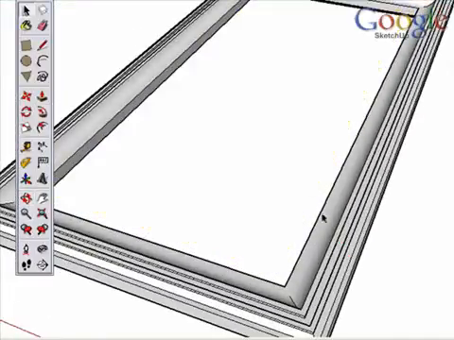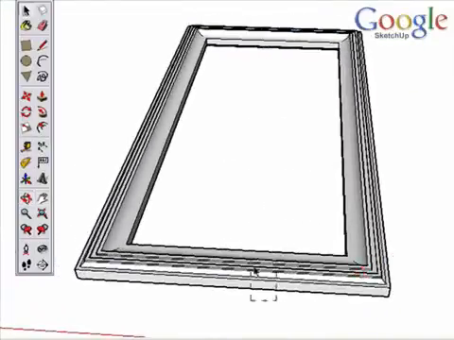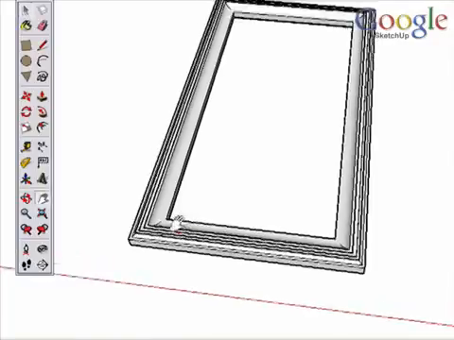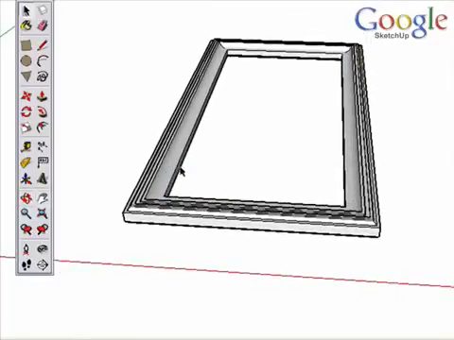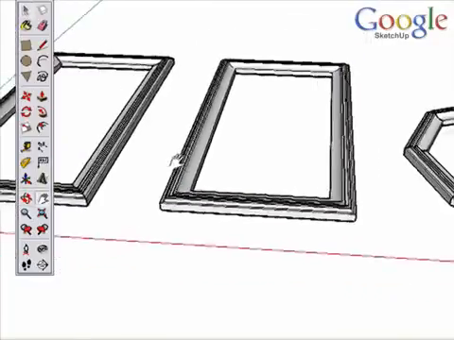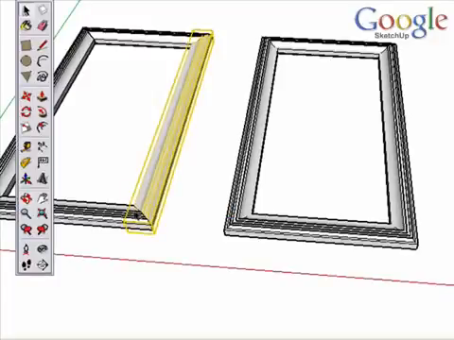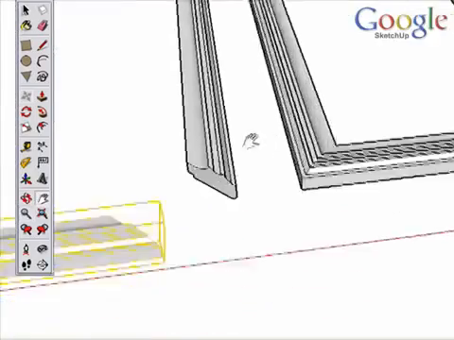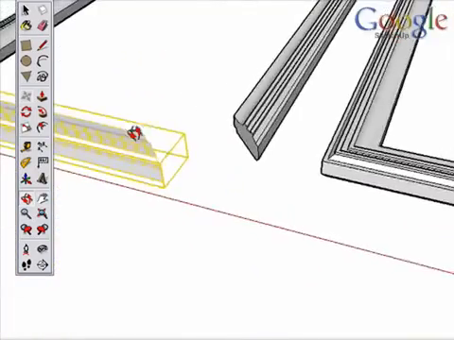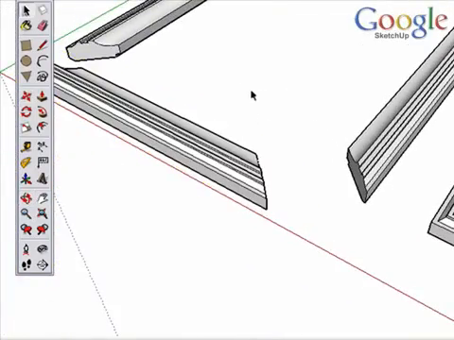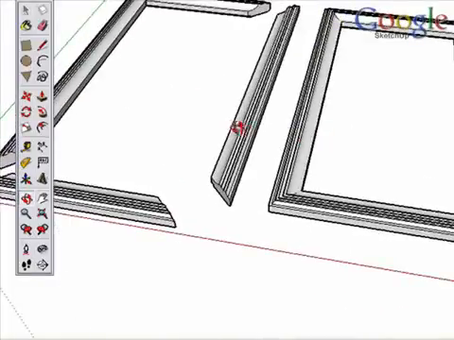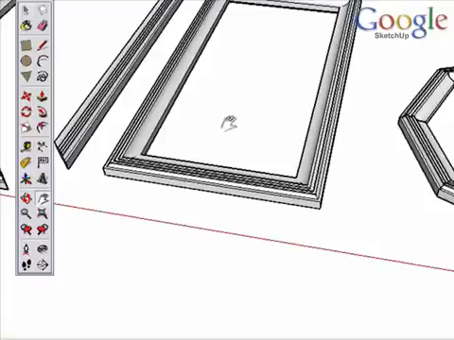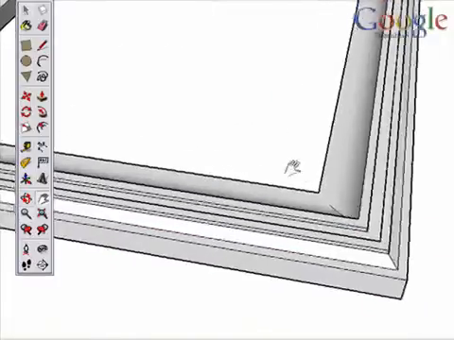Now the question came up, how would you take and break this apart into the different pieces used to actually make the frame? If you were to actually build the frame out of wood, how would you break it apart into these pieces, as you see here, which is useful to have the angle and the different pieces broken apart. Now there's not a way to automatically do it with the Follow Me tool, but we're going to explore some ways to do just that, to break this apart into different pieces.